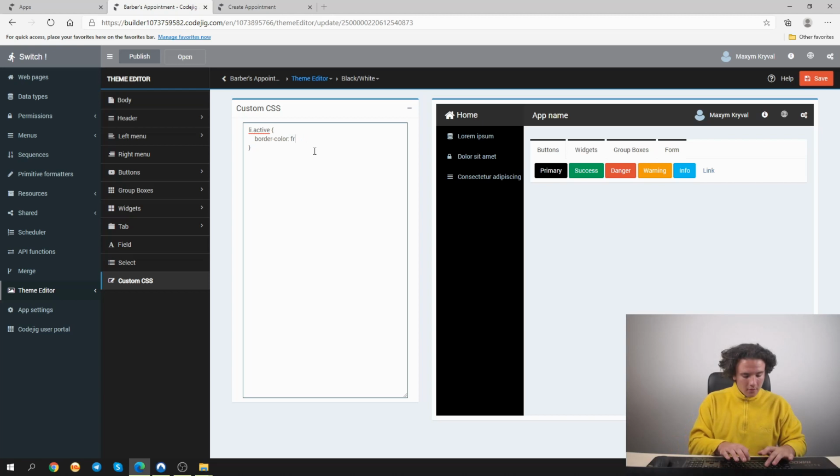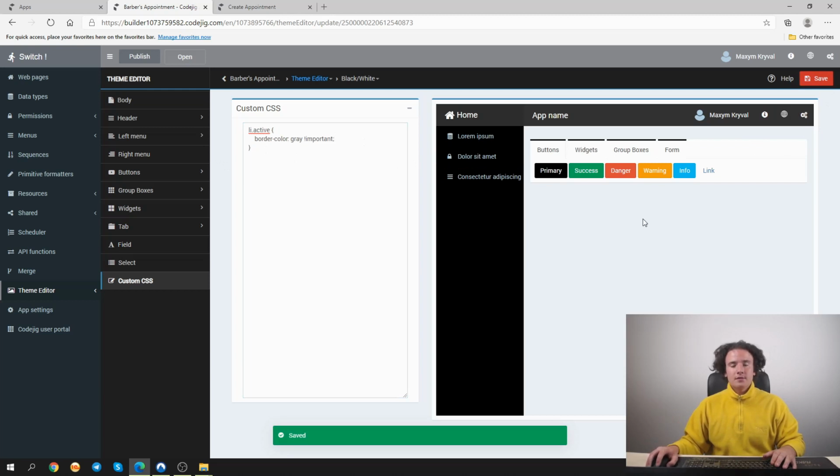Right? And after we name it, we should specify the important so that this color would replace the default one for our application. And semicolon, let's save and check whether it works right now.